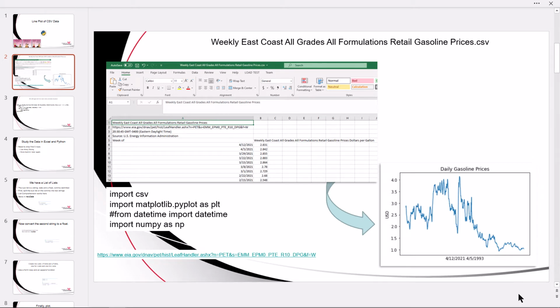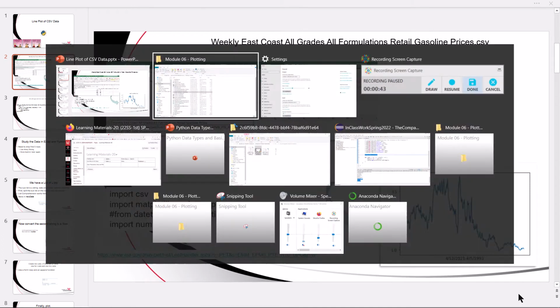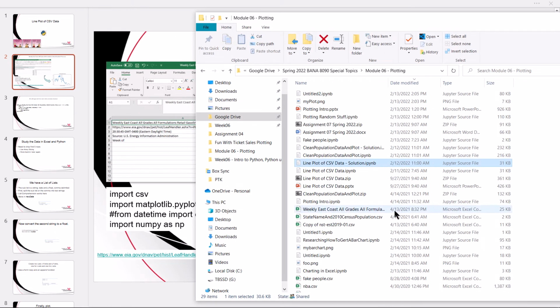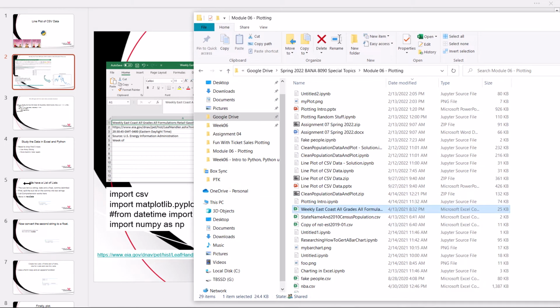And I have it open on the slide in Excel just to illustrate one perspective of that data. But it's not an Excel file, it's a CSV file. I'm going to take a peek at it using a different tool.